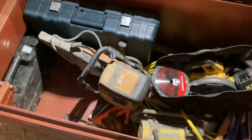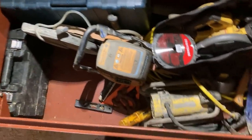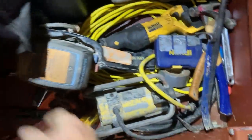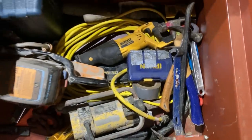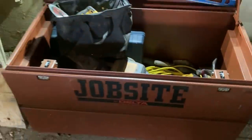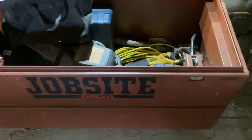So, as you can see, I got my concrete saw, my big Bosch demo hammer, drills, impacts, concrete vibrators, cordless saws, all kind of goodies down in here. And I'm pretty happy with the box. It's not the best thing out there on the market. It's not the heaviest duty built or anything, but for the price, I'm happy with it.